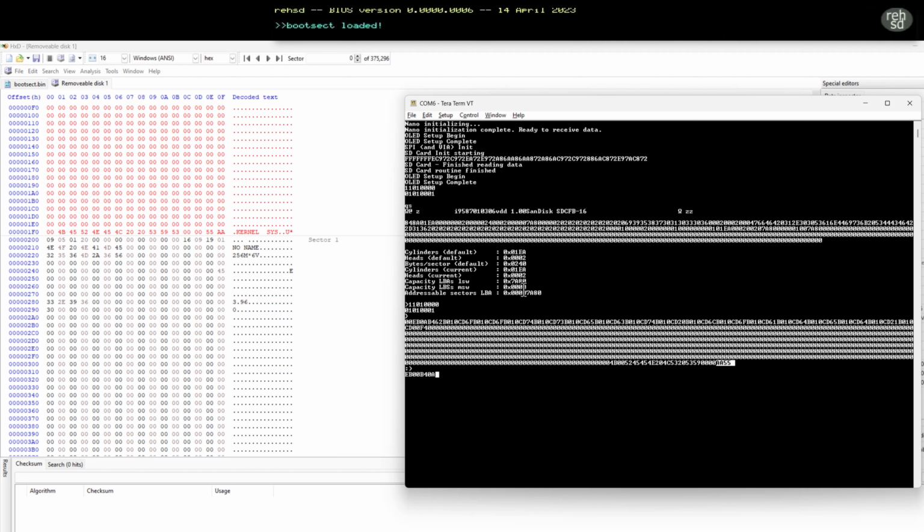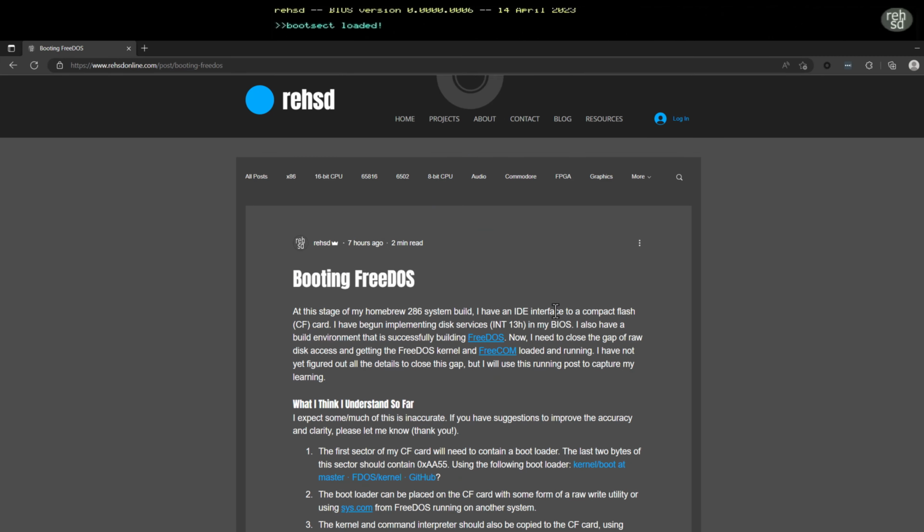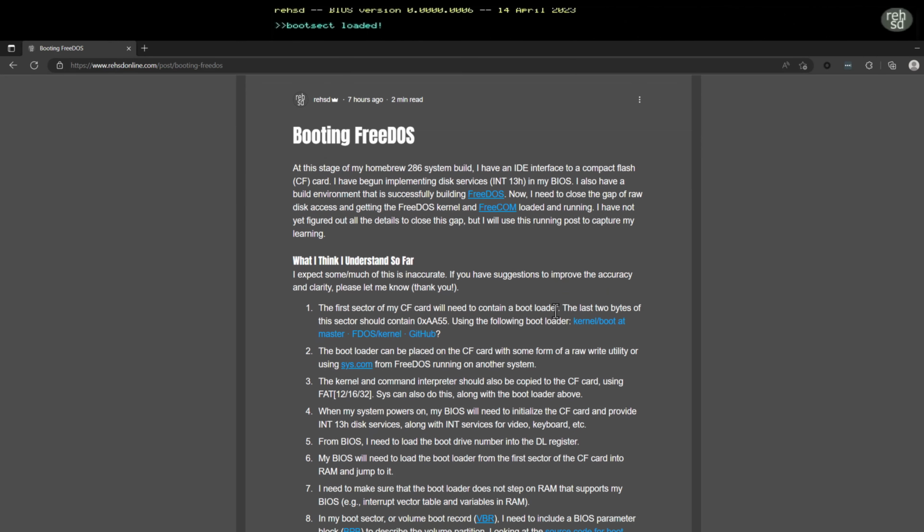And then once that's done, I can load up a command interpreter like FreeCom. One more step towards eventually being able to run FreeDOS on this at some level, maybe not fully functional, but something somewhat usable, is what I'm hoping for. If you're seeing anything here that doesn't look like I'm approaching it right, let me know. And for those of you that have done a bunch of this stuff before, maybe take a look at my blog. I put this post up about booting FreeDOS.